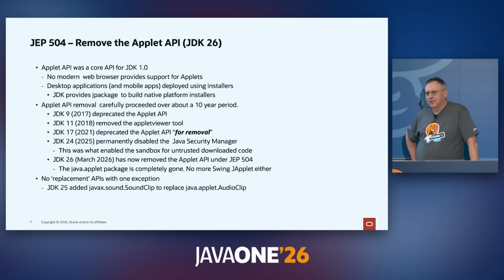People have also, for what it's worth, pointed out that you could write an application that extended applet, and so you could run it as a main, where you had a container that extended applet, and you could therefore have a main program which called the applet's init and start methods. And so by taking the applet API away, those things are broken, which is true, but those did not have a proper applet lifecycle. There was nothing there to support it. The core JDK never had anything in it that actually supported the applet lifecycle.